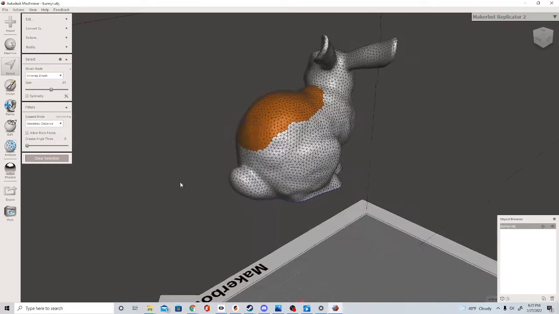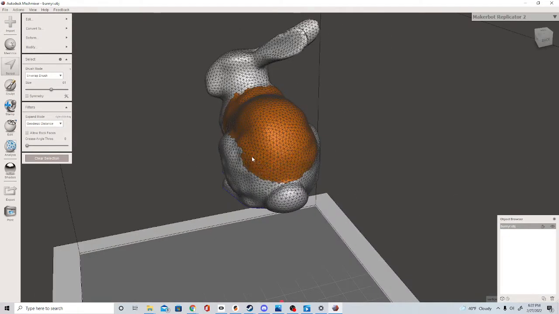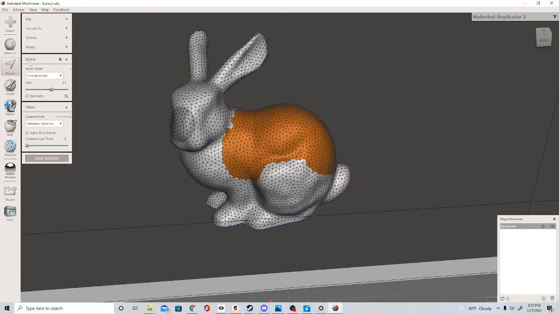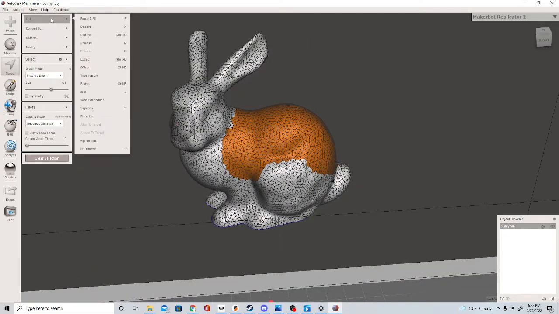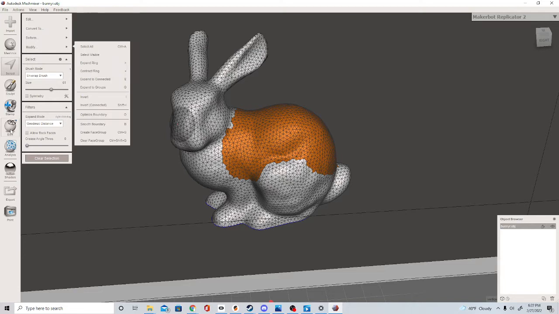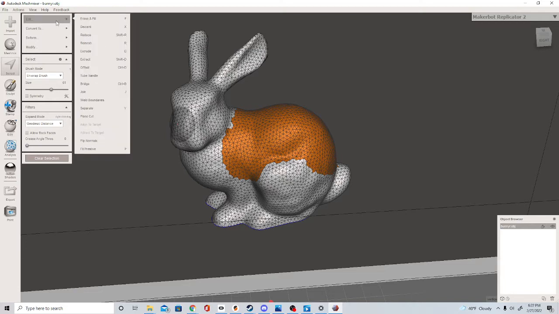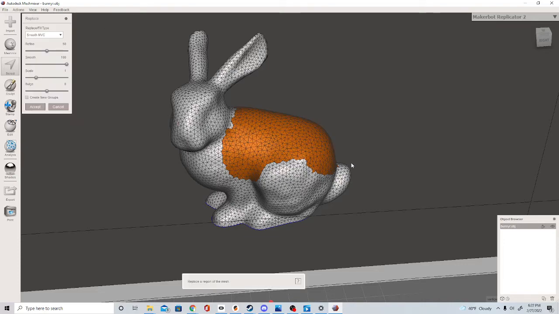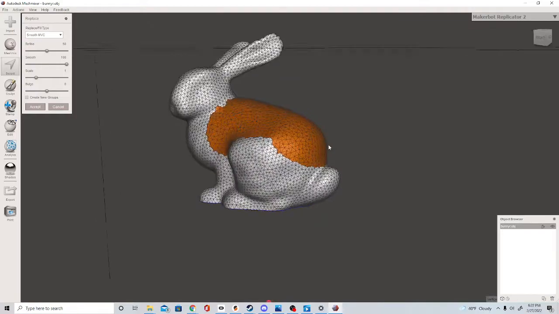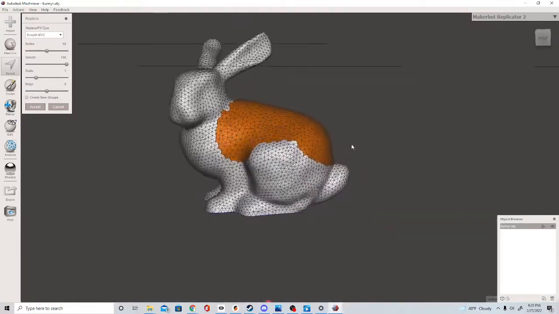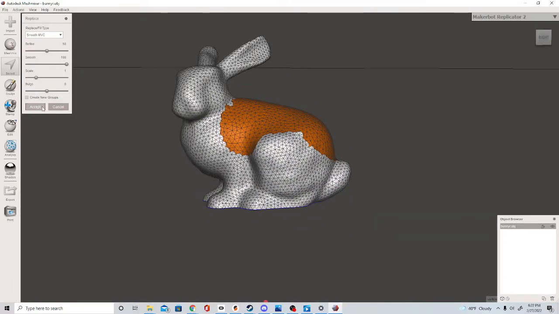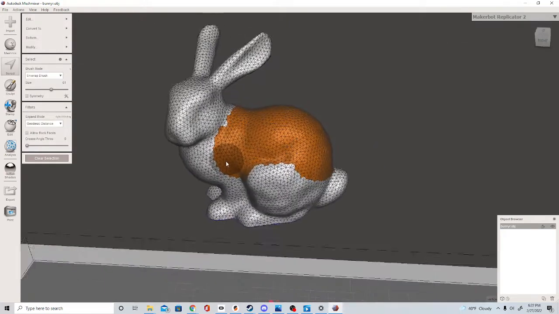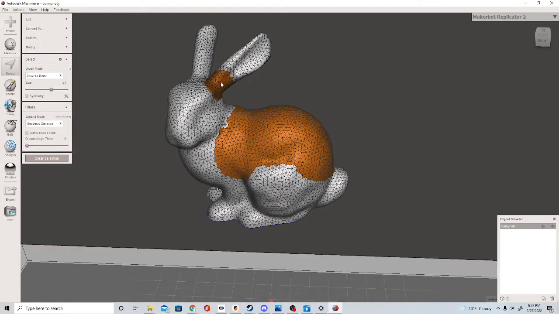And say I feel that the back of the bunny is not all that complex, and I want to run some specific operations on it and not on the entire mesh, I can do so using this tool. It'll do a lot of the stuff that's in the edit tool already, actually, which we'll get to later, but it has more specific options. For example, erase and fill will erase literally all of those triangles and then refill it in a way that seems logical, which isn't a big difference, as you can see, but that's pretty powerful for if, say, I wanted to get rid of his ears.